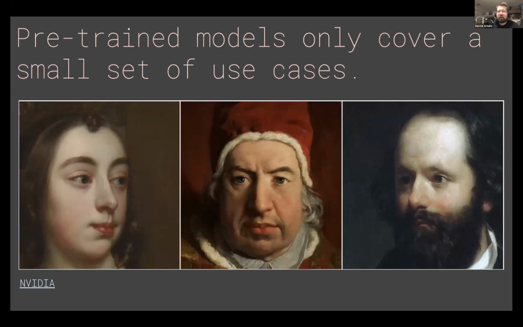Most pre-trained models were meant to cover a very small set of use cases. So pretty much everyone in the computer vision world works off a couple of data sets. They work off of COCO, ImageNet, FFHQ, these very small, very narrow data sets, but they all work off the exact same models or the exact same data sets, meaning we don't really know what happens when many of these models are exposed to new data sets.